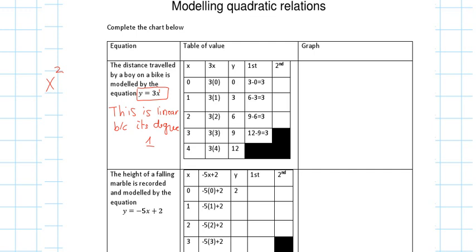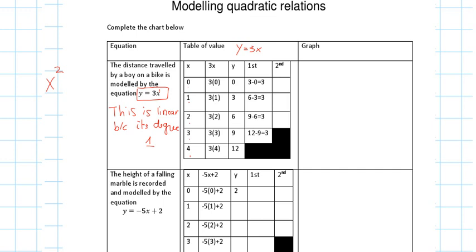How do we fill out our table of values? I know that my equation is y equals 3x, right? So I'm going to have to assign values of x. The values of x, I either give them to you or you're going to have to pick values. Usually the smaller values are better. We usually go a couple in the negatives and then more in the positive, or we can do only positive. Here I've given you the values of x as 0, 1, 2, 3, and 4.